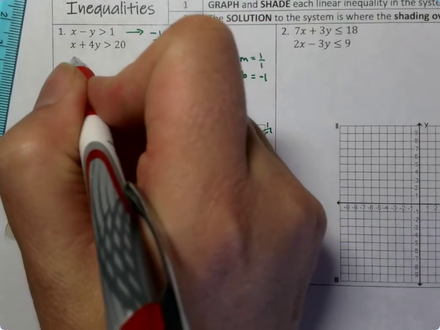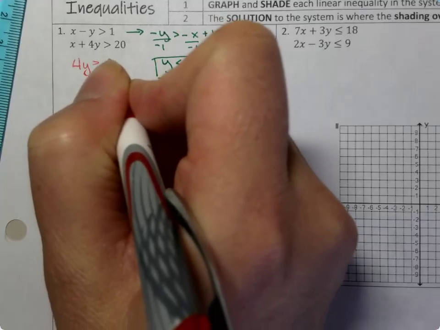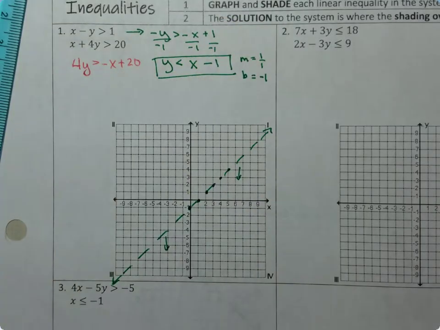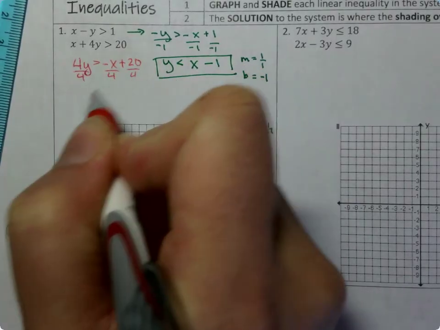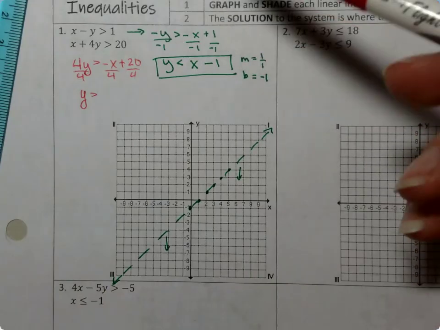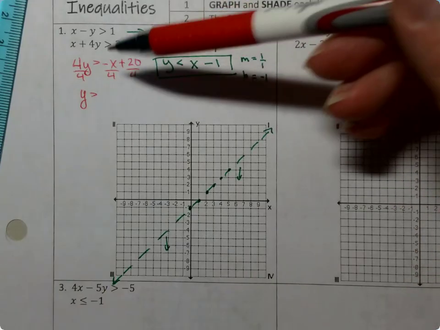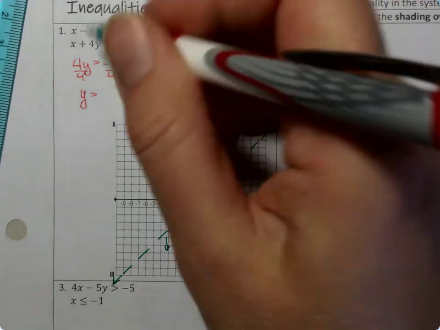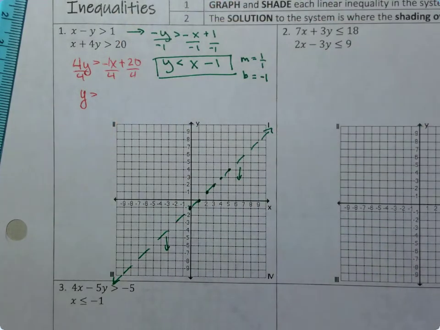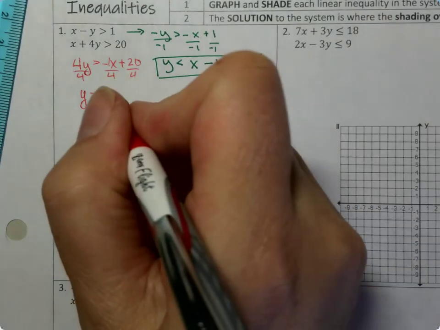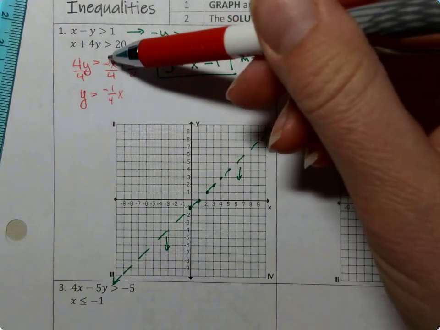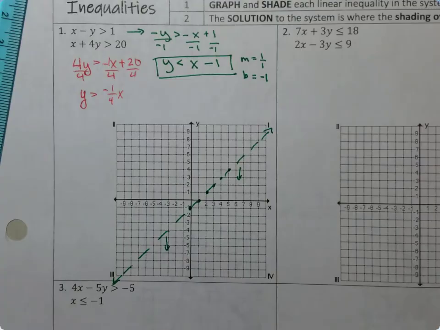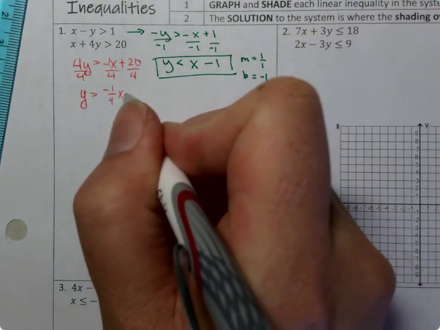I'm going to subtract the x and get 4y is greater than -x plus 20. I'm putting it in order there. I'm going to divide every piece by 4. And I get y is greater. Now, this is where we have issues. What's the number in front of the x? Isn't it like a -1 there? Dividing by 4 is not the same as multiplying by 4, right? So it's not 4x, guys. It's -1/4 and then x. So think about that being a fraction 1/4. Keep the negative sign. Okay, and then 20/4 is +5.